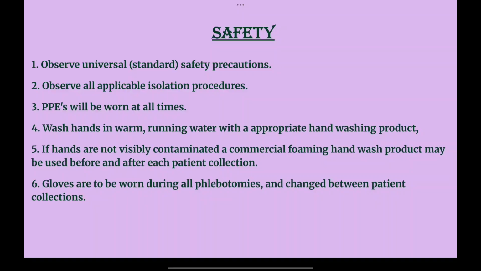Then the fourth safety precaution that you have to take is you have to wash your hands in warm running water. It is preferred to be running water so that whatever debris is attached to your hand, or the microbes in your hand, can gush out along with the water. Along with that, a hand washing product should be used. Hand scrub can be used to remove the germs in your hand.